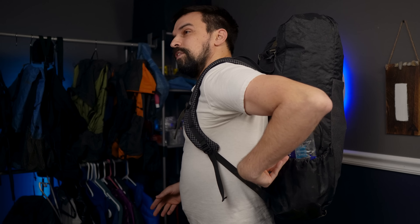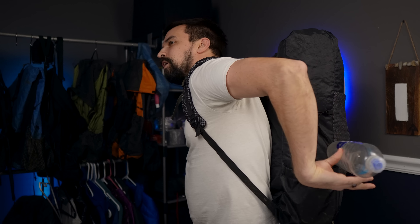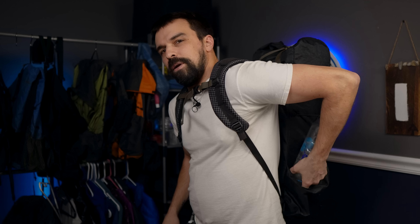Hey everybody, it's Frozen from the future. I just got back from that day hike I was talking about earlier, and I was having a really big problem getting the water bottles out of the side pockets, right and left — I just can't get them out. My solution was to lower my straps down, grab the water bottle out, take a drink, and put it back in. I'm not sure if this issue exists on the medium or large frames of the pack, but I definitely messaged Darwin when I got back and he's taking the feedback into consideration. He also said some other people said it was one of the easiest systems to get water bottles out of, so it may just be me. Just wanted to make you aware of it — that will come up in the full review later.